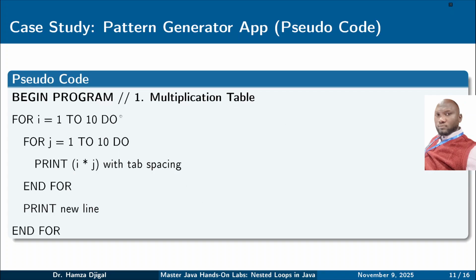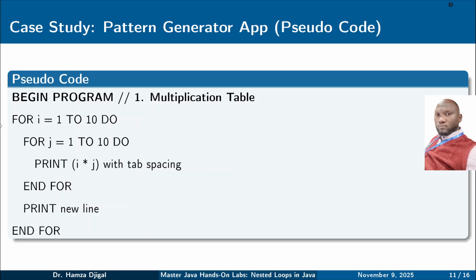So this we try to explain as we told you last time. We want that you think about the code design before trying to implement. If you understand this way, you will never get problem about coding because you will always understand the algorithm. And anyone who write a good algorithm, what we call here the pseudocode, you can easily transform this one to a programming language. So here we see for I is equal to 1 to 10.